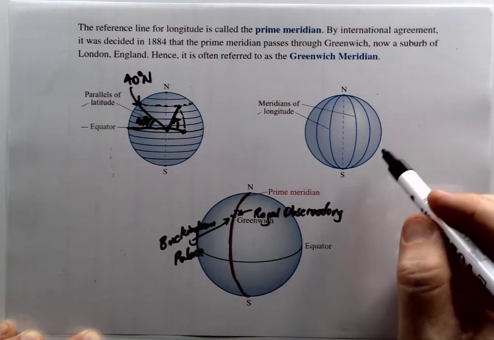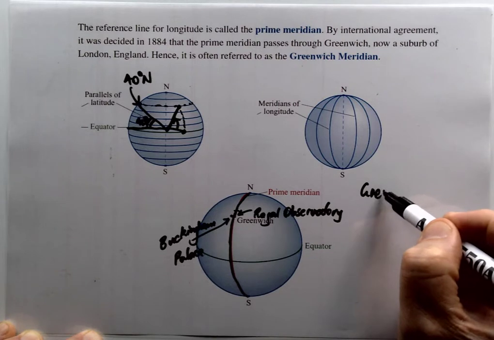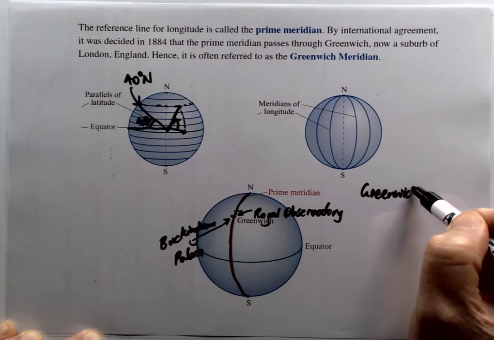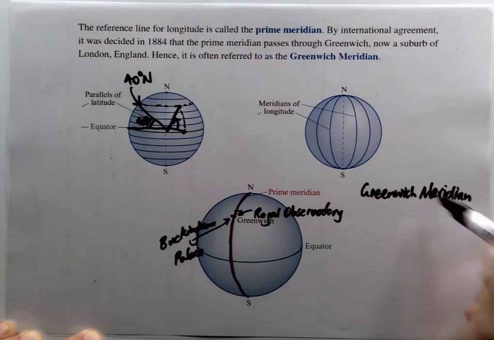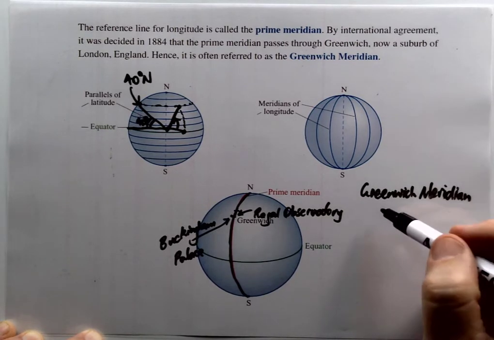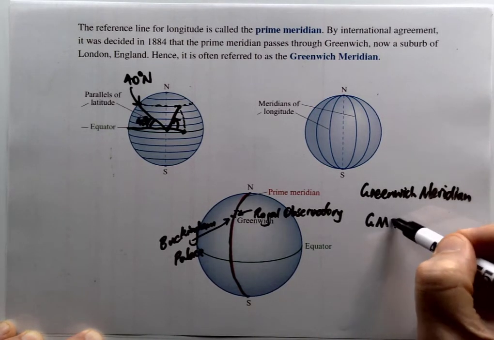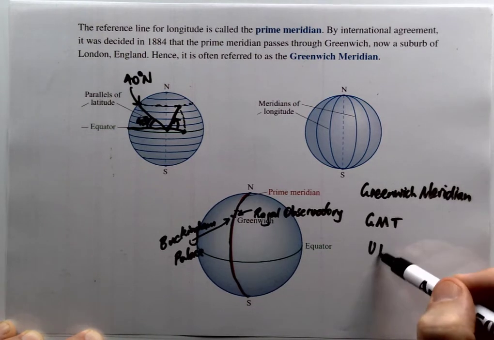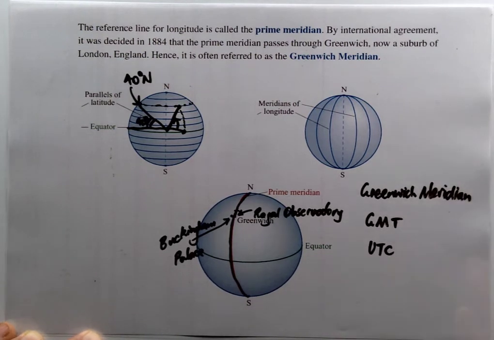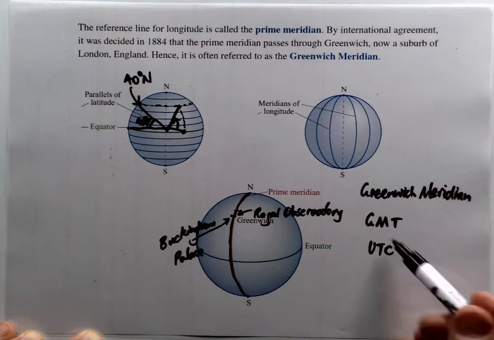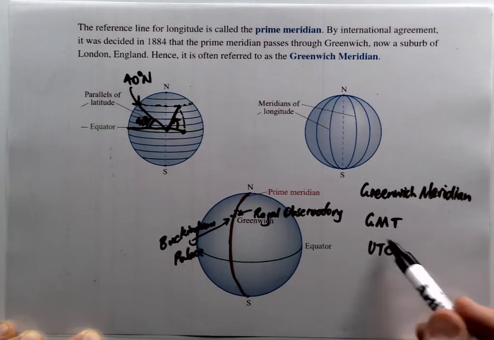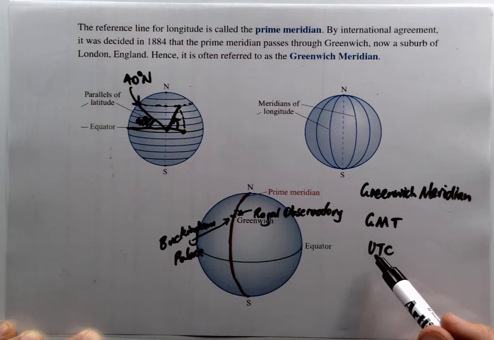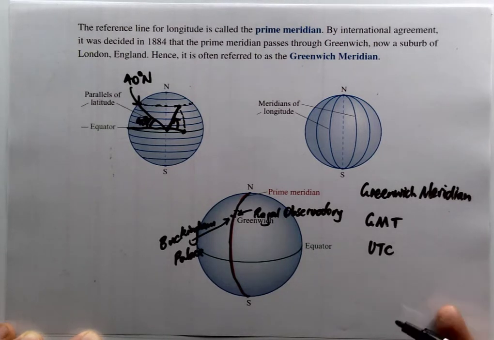So originally it was called the Greenwich Meridian, because it runs through the Royal Observatory at Greenwich. It was also where all time was measured from, so you might have heard of Greenwich Mean Time. After who knows how long it was called GMT, more recently it's called Universal Time. This is actually French. I think it means Universal Time Coordinated or something like that, but in French.